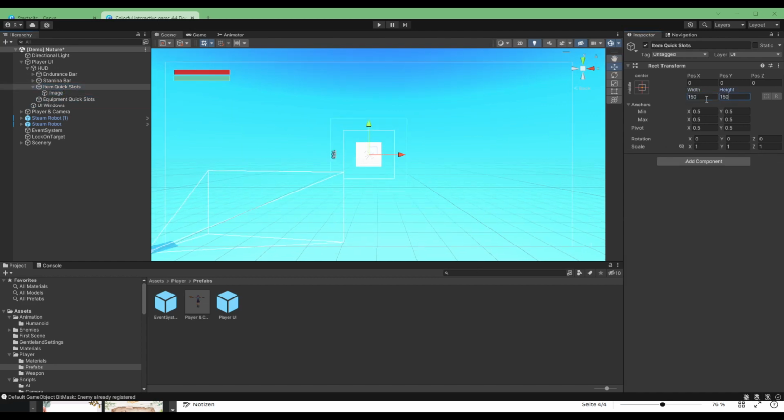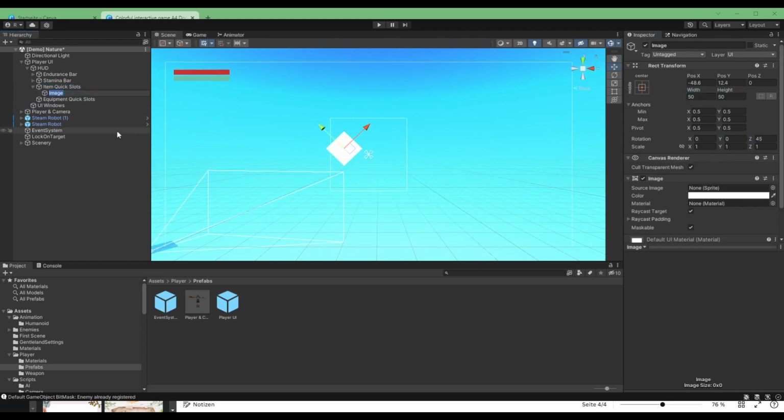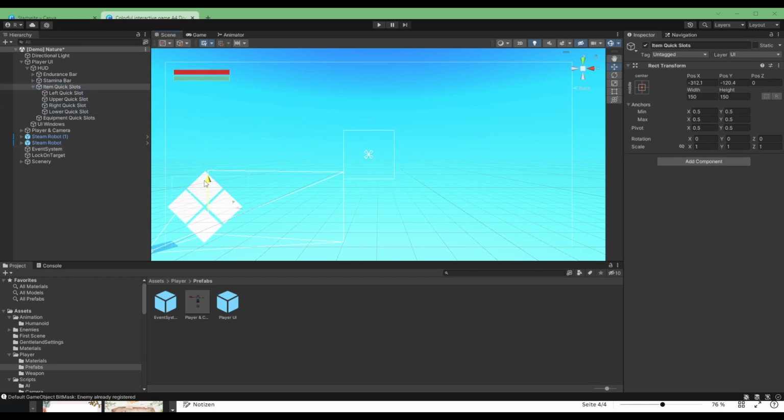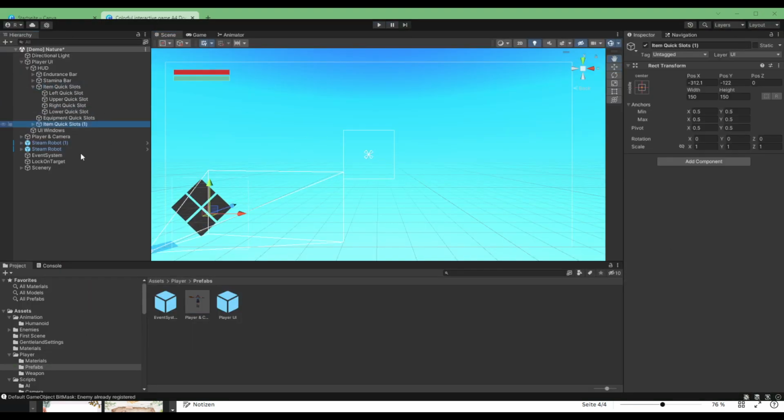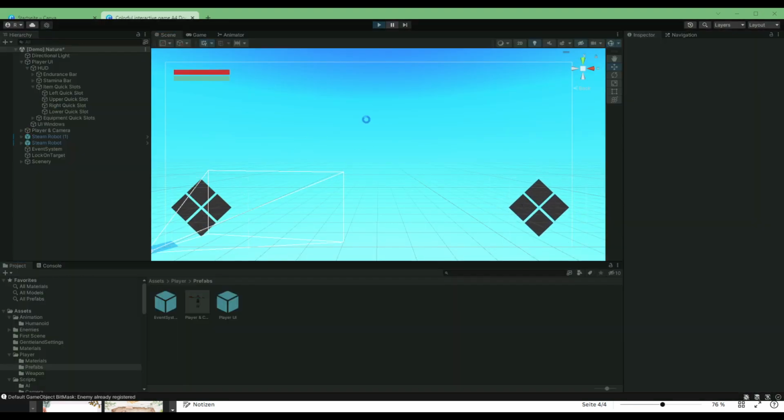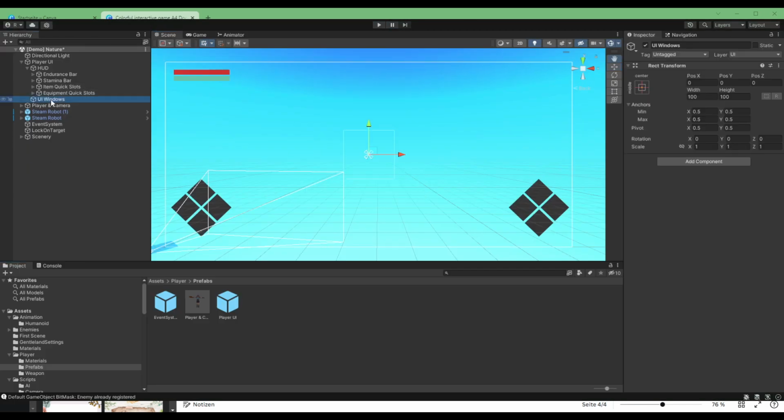So mostly I used images for the background with a specific color, and I also used grouping. So I differentiated between heads-up display, which is just the regular UI elements such as health bar or the quick slots, and I also plan to implement a compass in the future, just to give the player a little bit of direction on where they are heading or where their quests or enemies or bosses are.